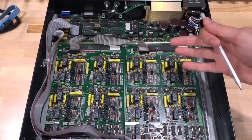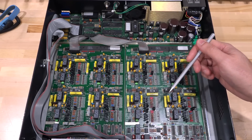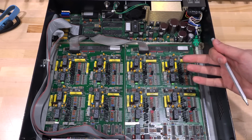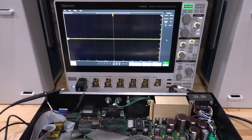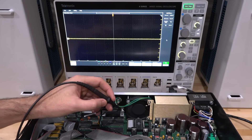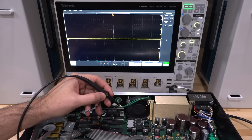Given that all the lights turn on and there's just no activity, I'm somewhat skeptical that the problem is in the filter section, because even if I unplug the filter board I get exactly the same behavior. So it has to be something going on in the digital section. Let's use the Tektronix 4 Series oscilloscope — a fantastic instrument with Spectrum View — to see if there's any activity in the digital section at all.